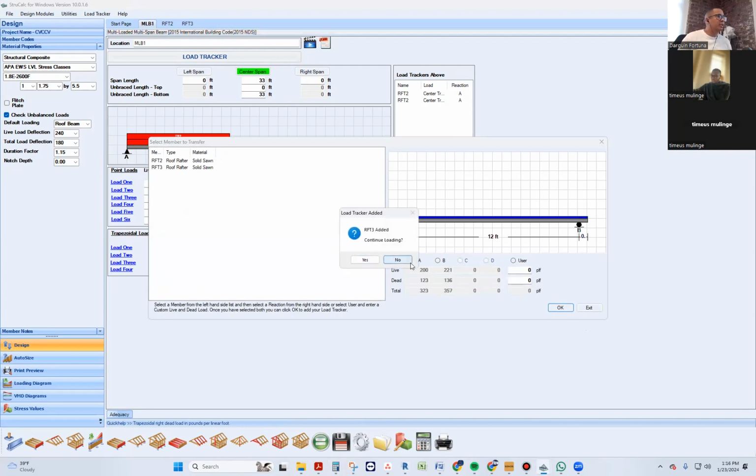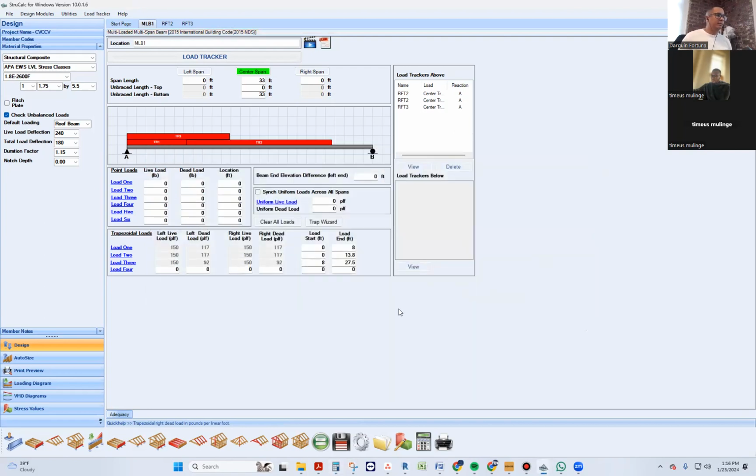Let's see how that looks. That looks right. Beautiful. So far, so good. Now, what do we need to do? We still need to go to the left side. By the way, I think you can add more loads. I don't see the button, but I think you can. This is weird. It's limiting me. Is there a limit to how many loads you can add? I think there's a way of adding more. I've seen Jose Playtas do certain interesting things. I don't know how he does it, but this is probably an option.